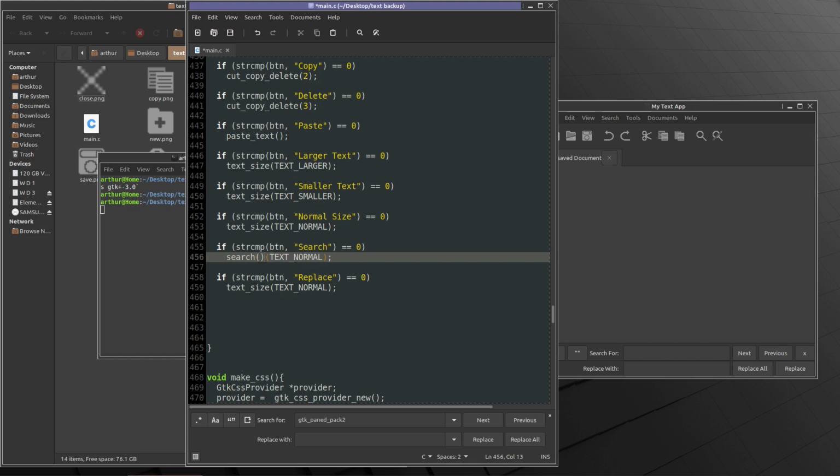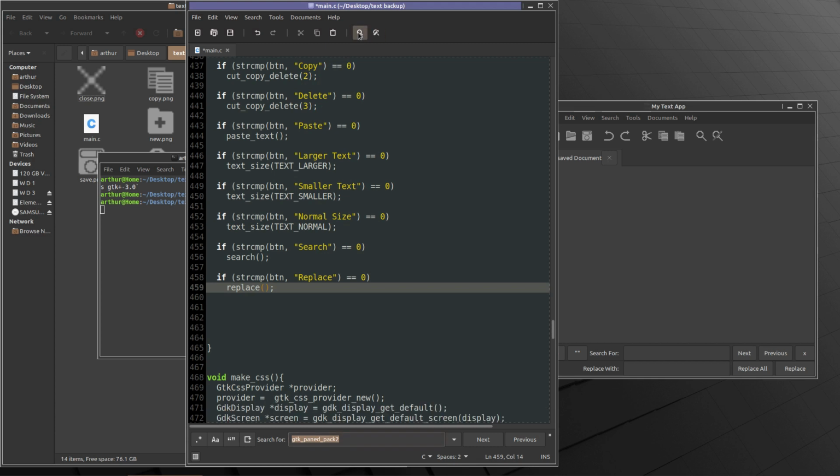So we'll just do that. Take that out. And replace. Now the function of these, it doesn't begin with these function calls. These function calls, they would basically open that up and close it. And let's see how that works on here. See, that doesn't close it. Well, search closes replace.